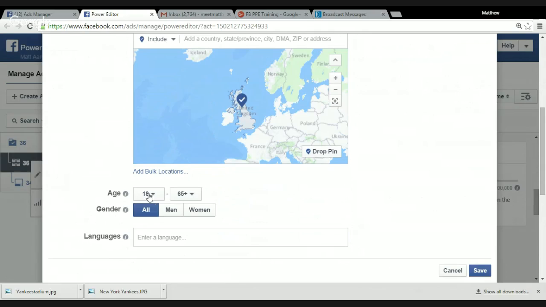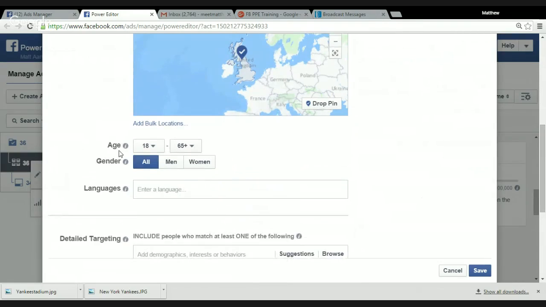I'll keep it wide open as far as the age, because again, I'll be able to see all the different demographics. Once this ad gets running and people start responding to it, I'll be able to identify if it's women who are responding that are from 24 to 40, right? So after I get it going, I'll be able to create separate ads that get a much better response than this first one. So for the time being, I just want to cast a really wide net. So I'm going to do 18 to 65. I'm going to target men and women.